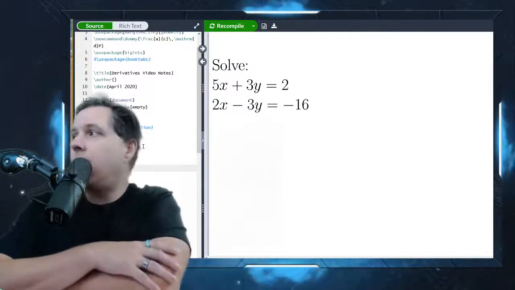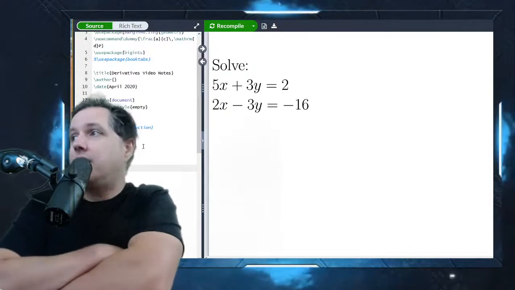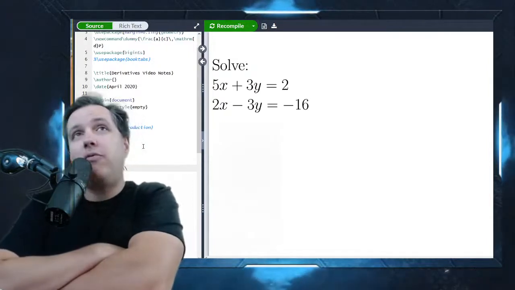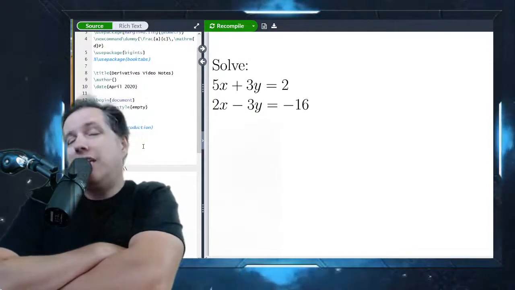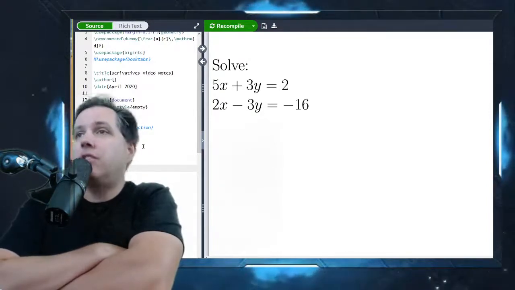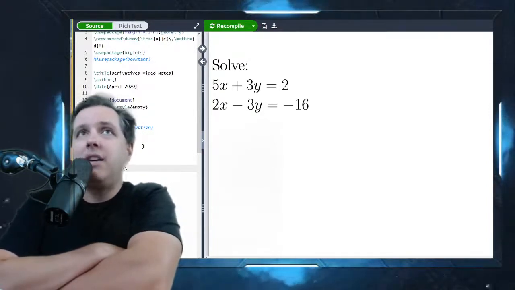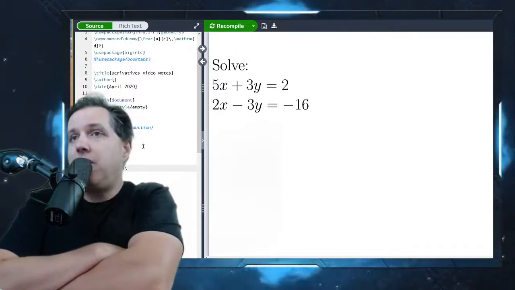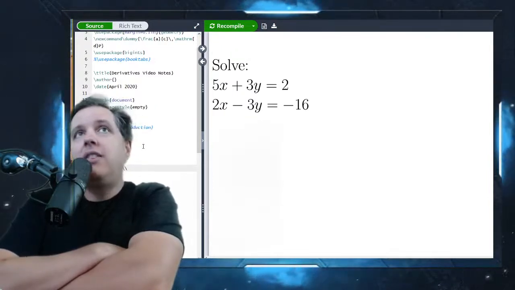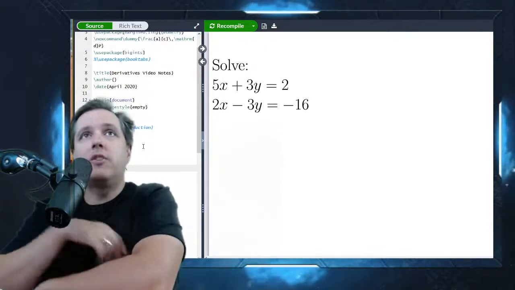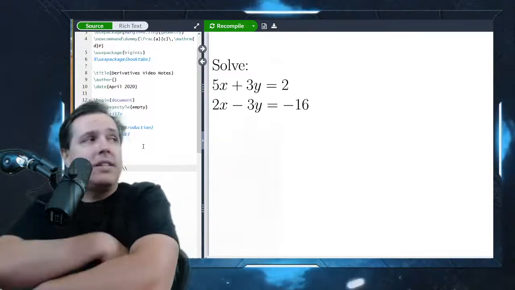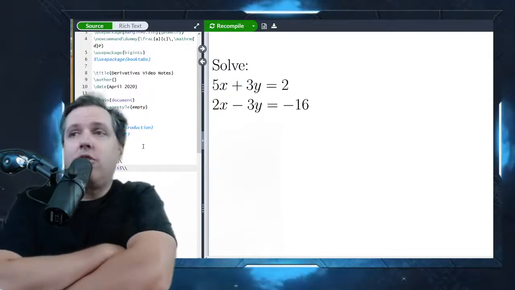Okay, so we're starting off with one that's going to actually not take a ton of steps to do. It's going to be pretty straightforward, but it's just so you get the idea of the philosophy or the theory behind the elimination method. And then once you get it, then we'll get into the harder ones and you go, okay, I see how this works. So looking at this systems of equations right here, we want to solve this.